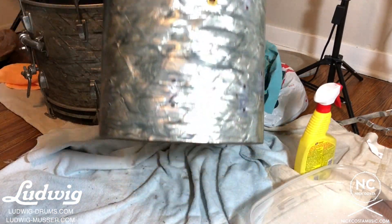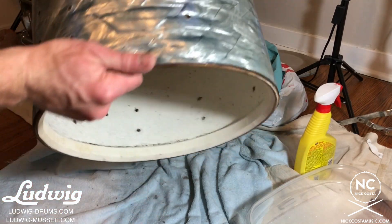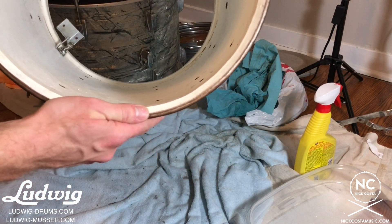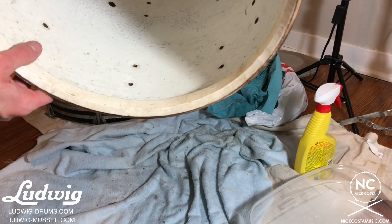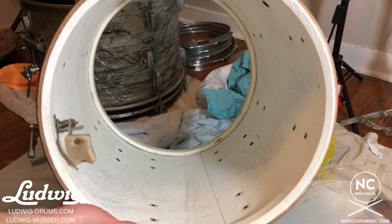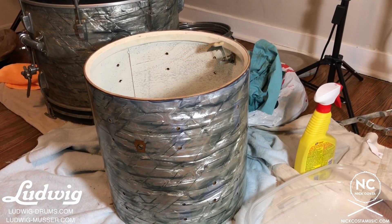The shell has been cleaned — it turned out okay, better than it was. Got rid of a lot of the dirt, it's nice and smooth now. The interior of the shell looks a lot better than it did before, though you can see the white paint is actually starting to come off. It does look better than it did. The next step is to use some polishing compound on the outside of the shell, then put some wax on it, and it's good to go — ready to be put back together.